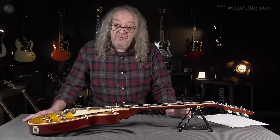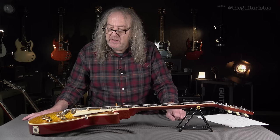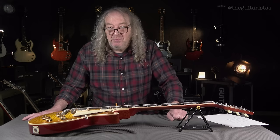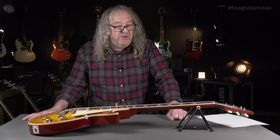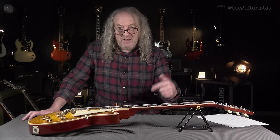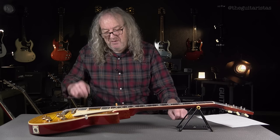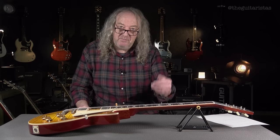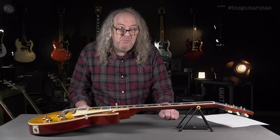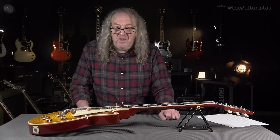And I've thought a number of times about selling this because I don't actually play it that much. But I haven't quite managed to let this one go. I've sold quite a few other custom shop guitars that I never really play. I use this analogy: I like motorbikes as well, and I've got a couple of bikes in the garage downstairs. I've got a Yamaha 600, an old bike that I bang around on, and I've got a beautiful mid-90s Ducati 900 Supersport, which is just an absolute work of art.